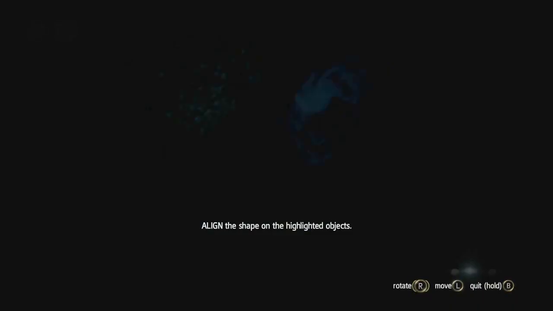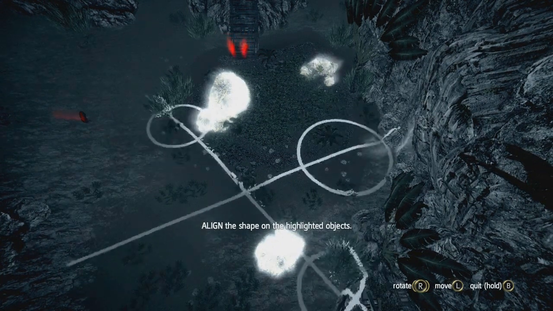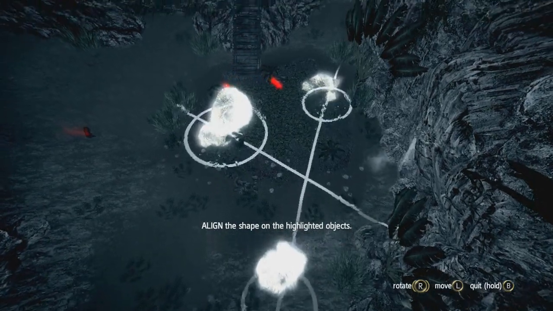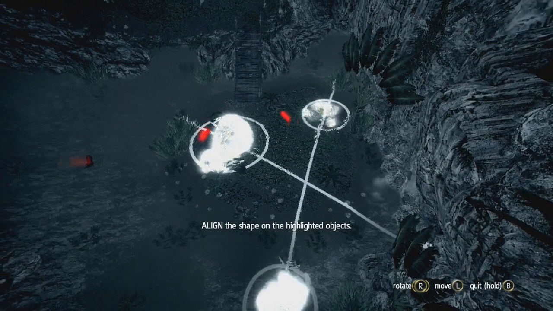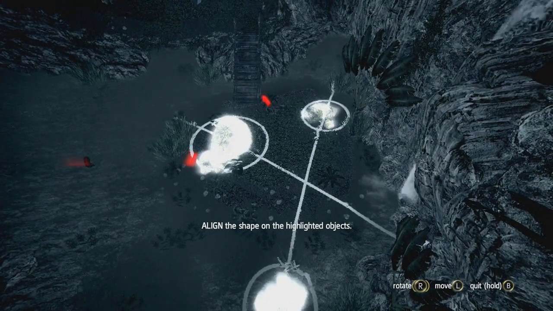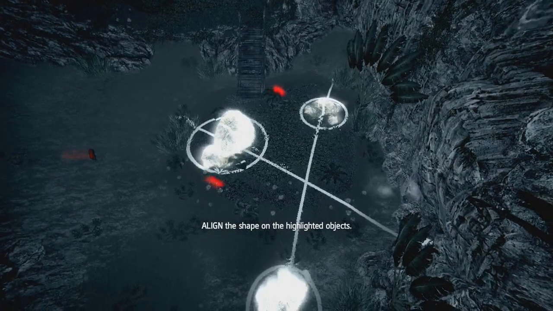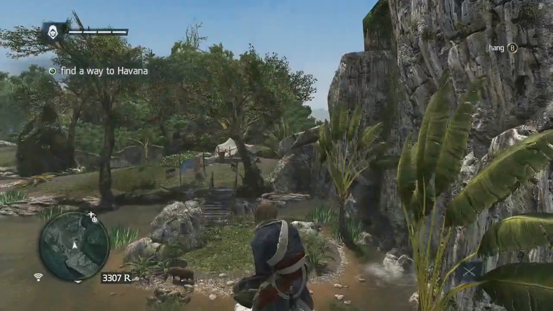Just climb up on them, it'll ask you to interact, and then it's really straightforward. Just trying to line up the symbols with the white glowing rocks. Once you do that, you get a little instruction to go to basically where that cross is and dig. Can never turn down too much hidden treasure.